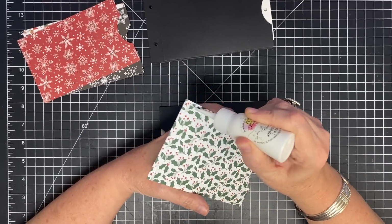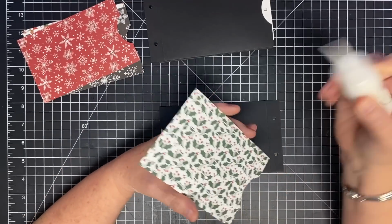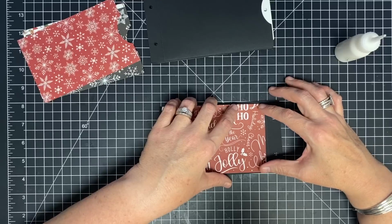Okay, now for the fun part. We're going to glue these pieces down. Now you should end up with one of each side showing. So just pay attention to what you're putting where and also pay attention to the ones that have wording on them.